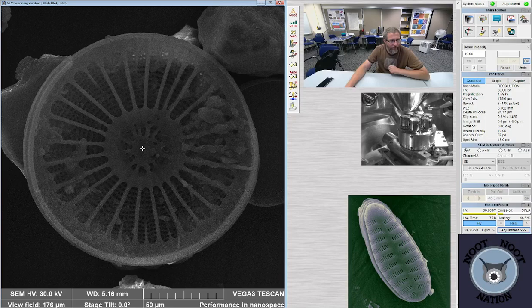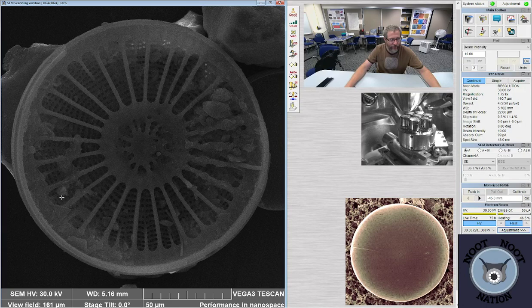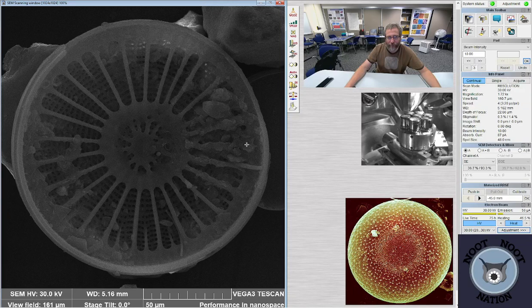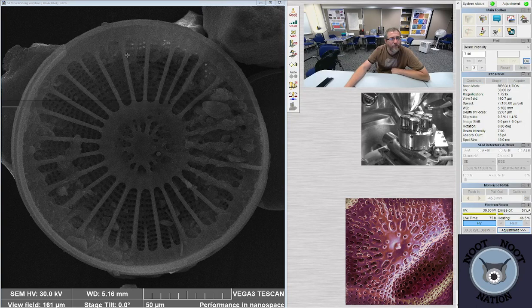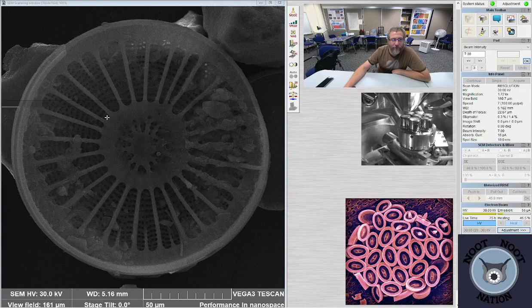And just for scale, the diatoms that we were looking at last time on the Jackson Lake, like earlier on the other stub, they were usually ranging from somewhere around 5 to 30, maybe 40 microns. So this one's 160 across. So marine stuff is really big compared to freshwater stuff pretty commonly. And all the stuff that's trapped in here is probably clay or organic matter that didn't degrade when we processed it. More likely, it's probably detrital clay.